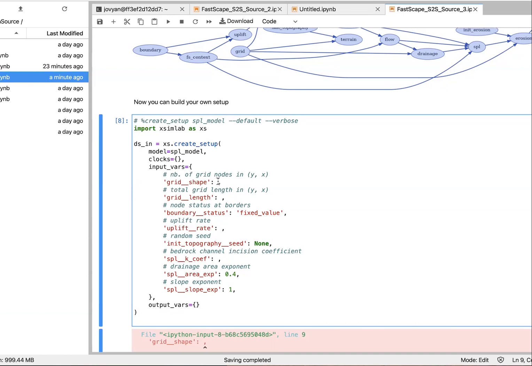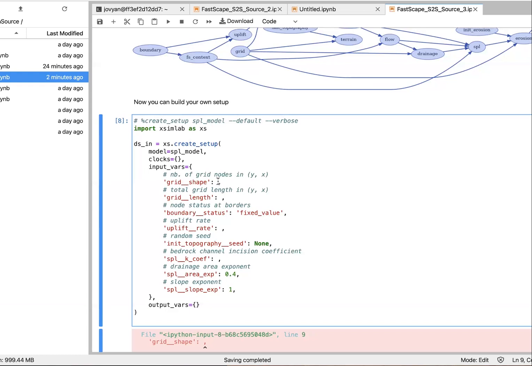John, one question. In the third part, when it says run it for a long time, do you mean over 10 million years? Yeah, when I say a long time, it means the computation time. If you take very large values for the grid shape, sometimes it can take 10 minutes to run a FastScape run. If you have 10,000 by 10,000, for example, because you want to model the whole of Africa in one go, this will take 10 minutes to run. Okay, sorry, I thought it meant something else.